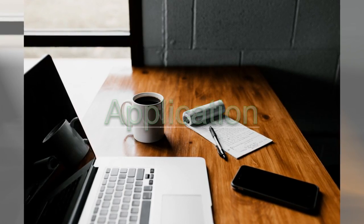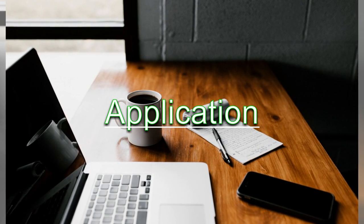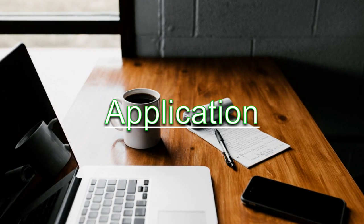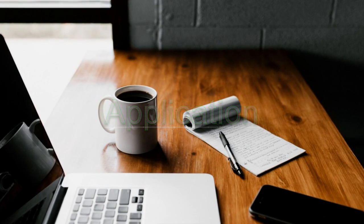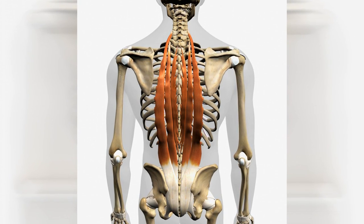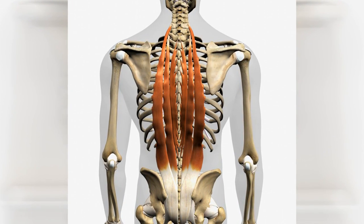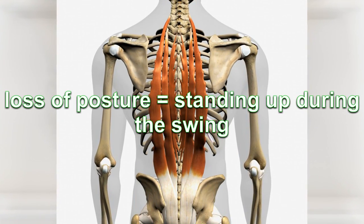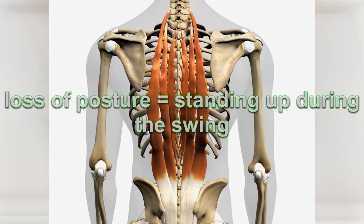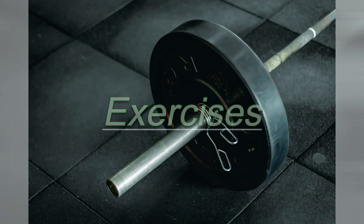So how do we apply this data? We don't neglect the rectus abdominis — we develop a more comprehensive plan that incorporates additional external oblique work. But when we talk about core, we can't skip out on talking about the erector spinae muscle. This muscle functions to straighten the back and provide side-to-side rotation. I've seen in my own swing loss of posture when this muscle is fatigued. When looking at the stability it provides, this is understandable.